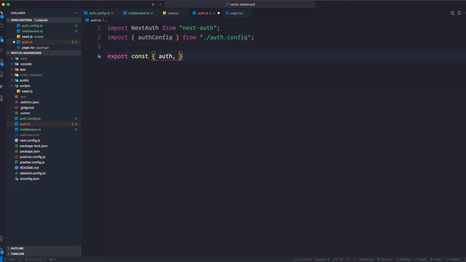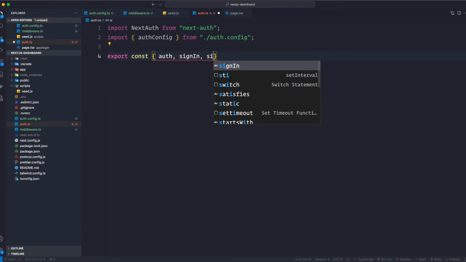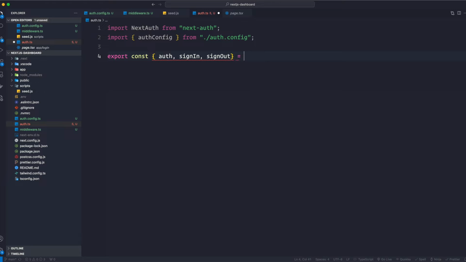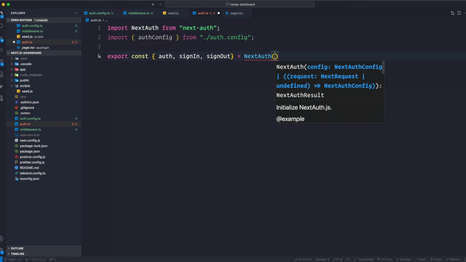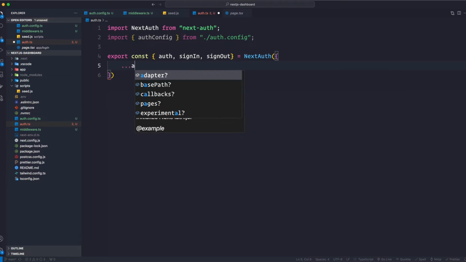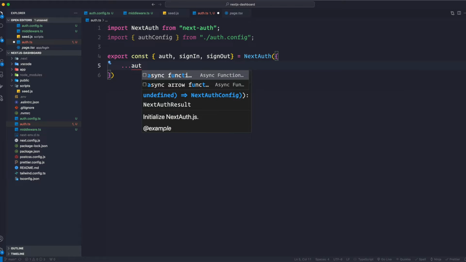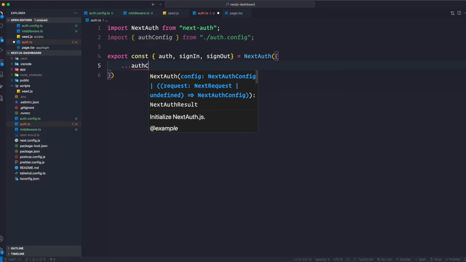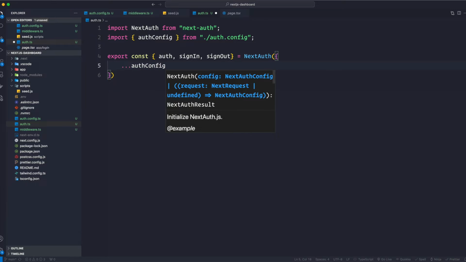We're going to export auth, we're going to export signIn, and we're going to export signOut from NextAuth, and that's going to be a function, and there's an object, and we're going to spread the auth config like that. So I'm going to save this.